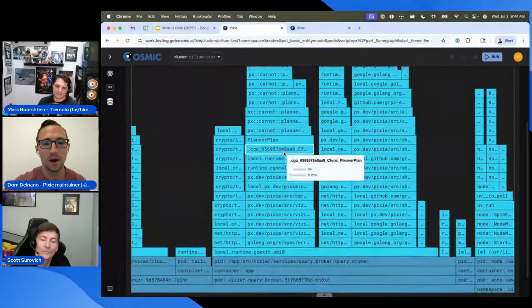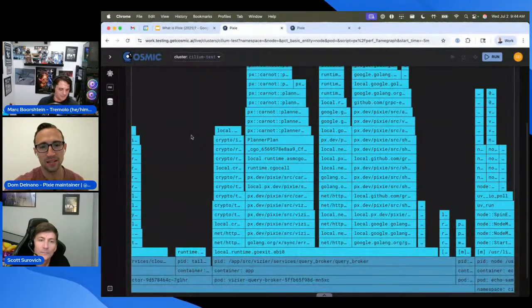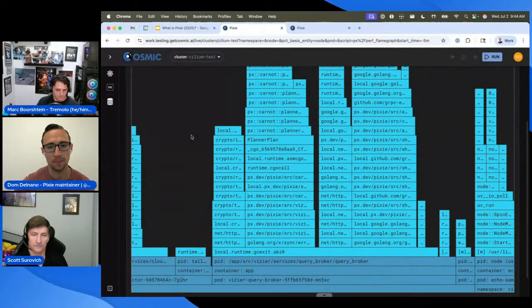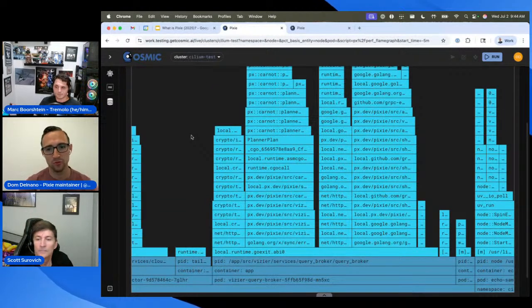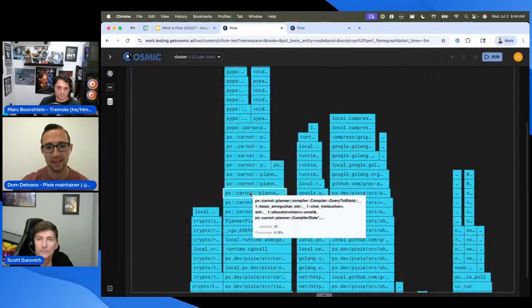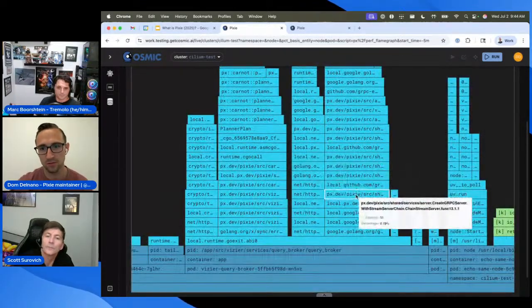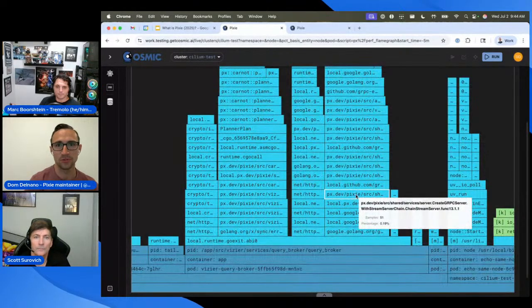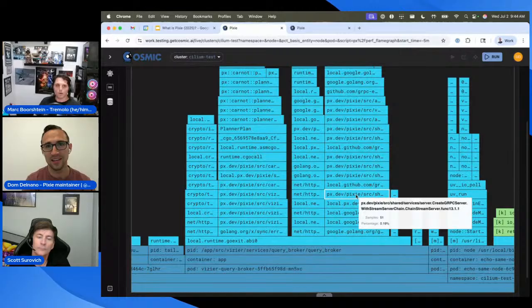That bites you sometimes. One thing I wanted to mention about these flame graphs is I feel like this is where Pixie's developer first and also DevOps applicability really helps bridge the gap. Developers are familiar with their code and their function calls, and so even if you're not familiar with the service, from an SRE standpoint I'd be able to read a flame graph and point out, hey, I think this function might be the problem. Then you can go to the developer team and really point them in the right direction. It's not the network. It's not Kubernetes doing weird things.